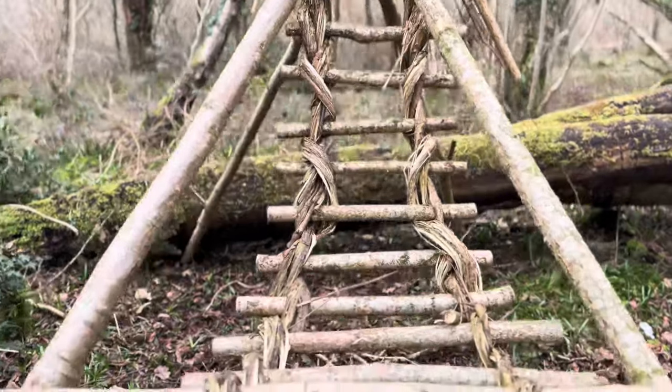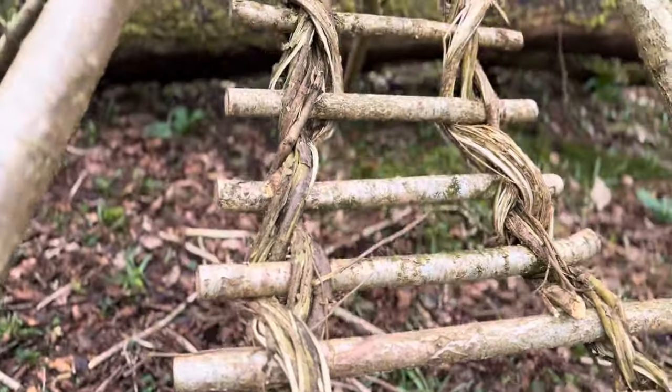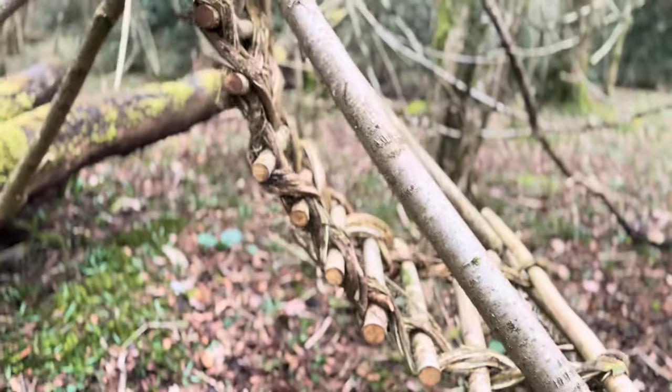And that's it done. A comfy chair for my camp in the woods. Nothing carried in apart from the basic hand tools I carry anyway. No synthetic cord used, and when it reaches the end of its useful life, it will become firewood and beetle food.